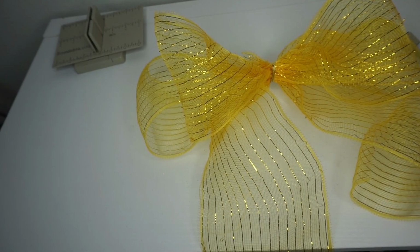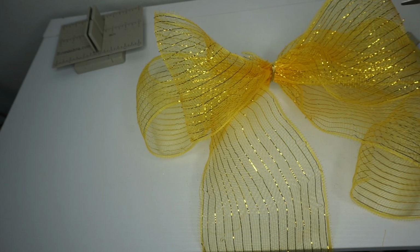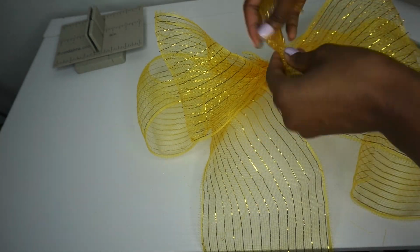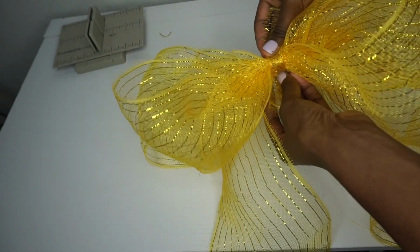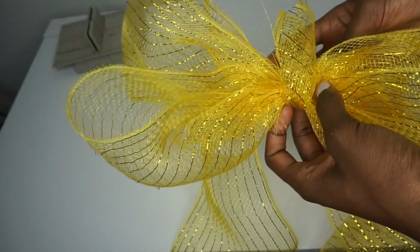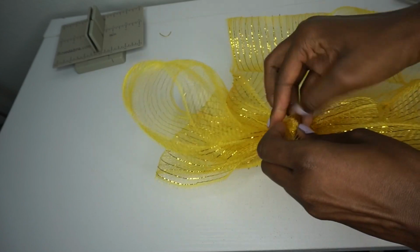Last thing I'm going to do, take another small piece of mesh, maybe 1 to 2 inches wide. And I'm going to roll it just like that. And that's going to be my center. So I'm going to take some hot glue and glue that down. Or you know what, you could even just come to the back and tie it.